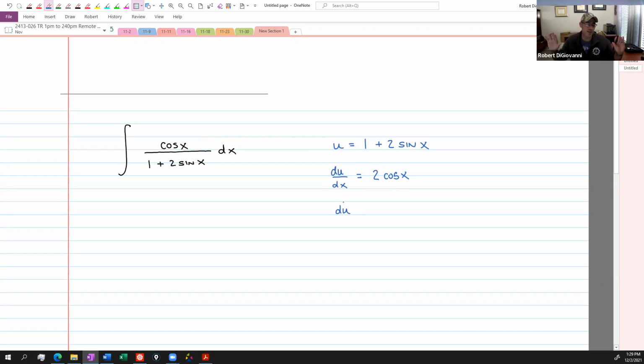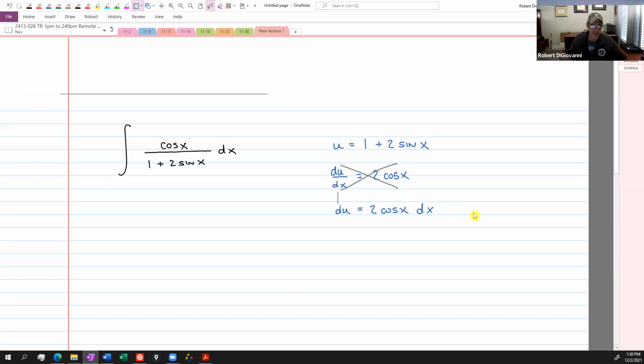Every single time I do the derivative du dx, my next step is to multiply both sides by dx. Every single time. So from now on, I'm not going to show this step. I'm just going to write du, then the derivative of this, and then throw dx on the back. All right.